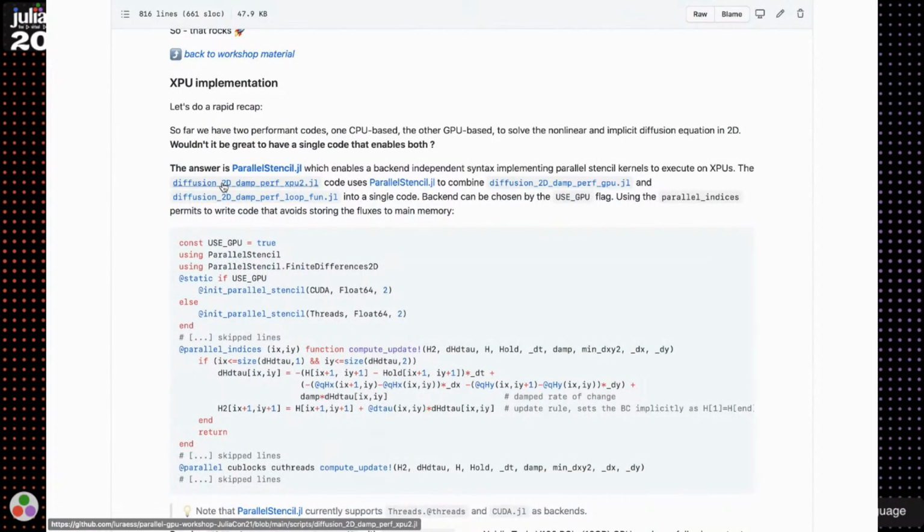However, now we have somehow introduced what one could call the two-language problem. We have a CPU code that uses some fancy multi-threading that works great on the CPU and leverages a good part of the memory bandwidth the CPU can deliver.